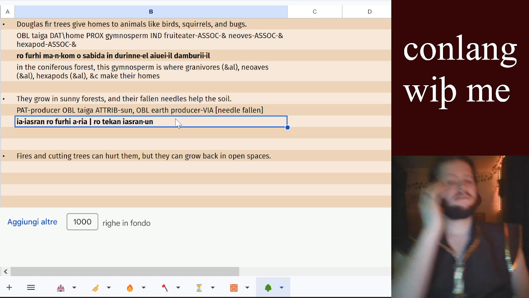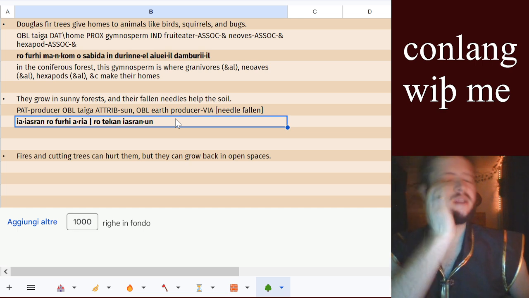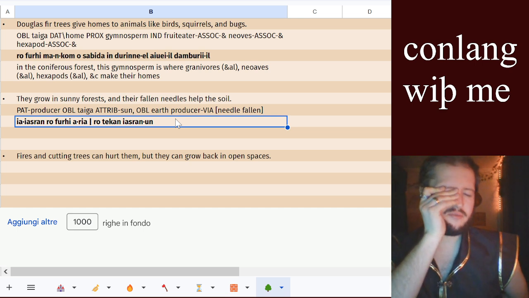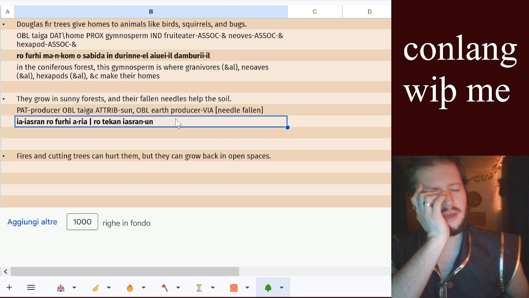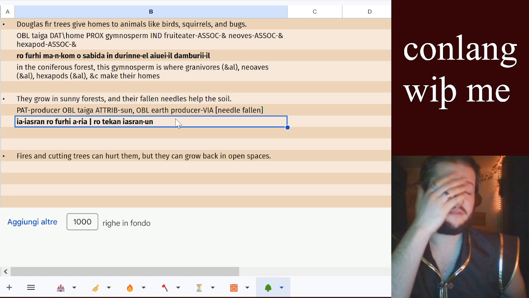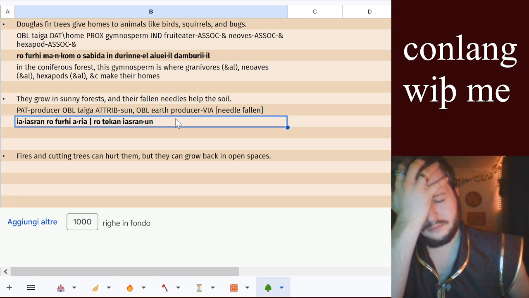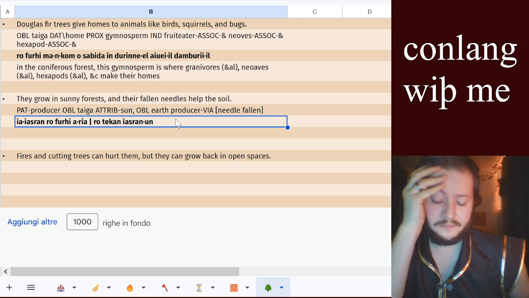How do I want to say fallen and how do I want to say needle? Well, a needle is part of the shoot system of the tree. But that's very vague because almost everything above the soil is part of the shoot system. I'm gonna have a word for shoot system.